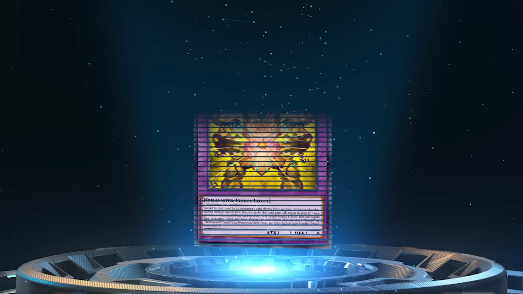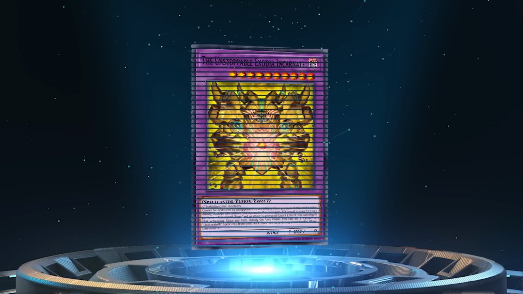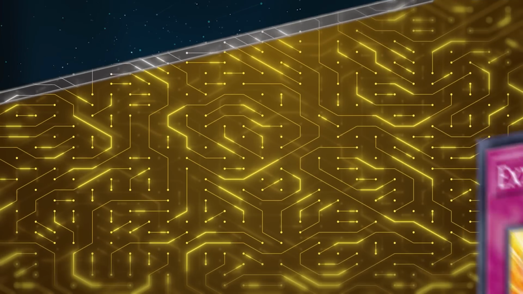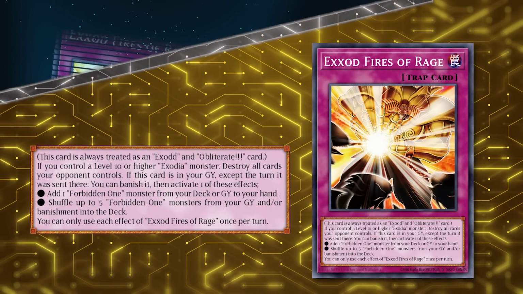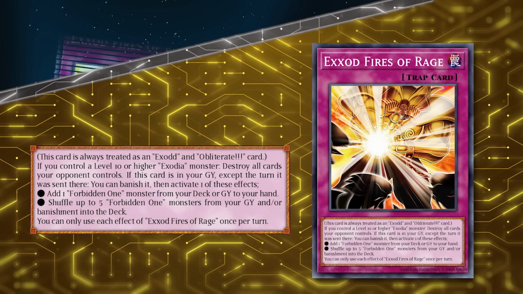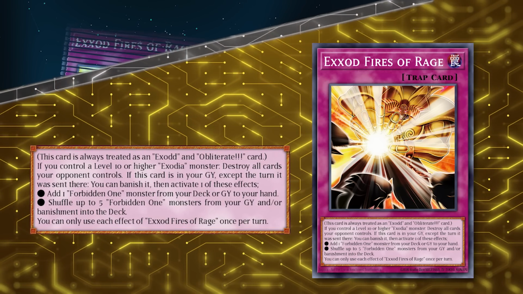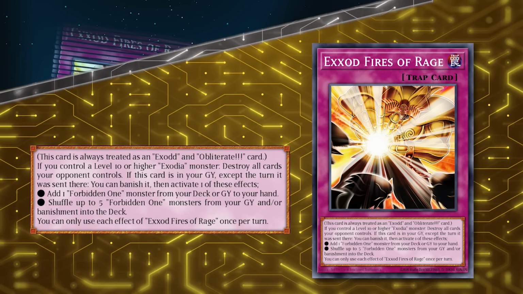And the last missing piece we have to talk about are the 2 Exodia spells and traps that we're going to be searching off of our fusion in the end phase. The most important of which is our Exod Fires of Rage, a trap card that says if you control a level 10 or higher Exodia monster, which we will, you can then destroy all cards your opponent controls, which is pretty good. Then if it's in your graveyard, except the turn it's sent there, you can banish it from the graveyard, add a Forbidden One monster from your deck or graveyard to your hand. Not really important, but we'll use it.